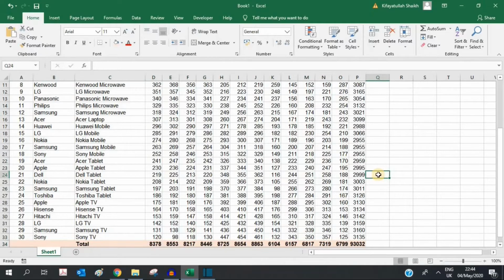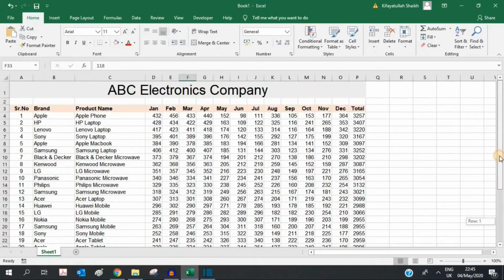One very important thing to notice over here is when I have scrolled down to the bottom of my data, I cannot see the heading. The person who will read my report will not understand which month this data belongs to. So in this case, Excel provides you one fantastic option of freezing the cells. This is how you do it.